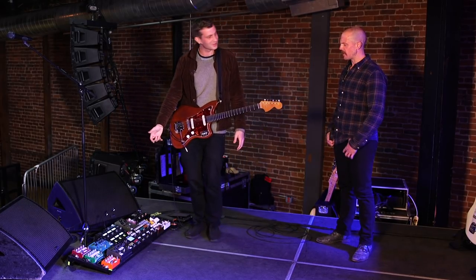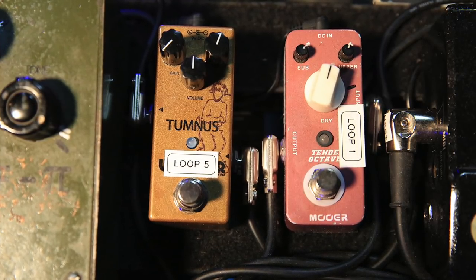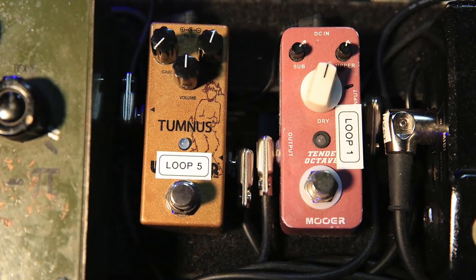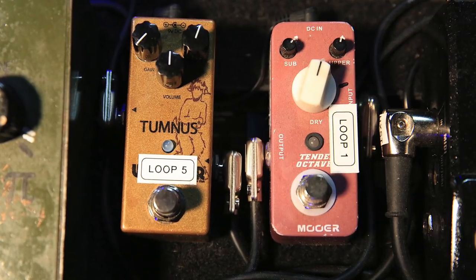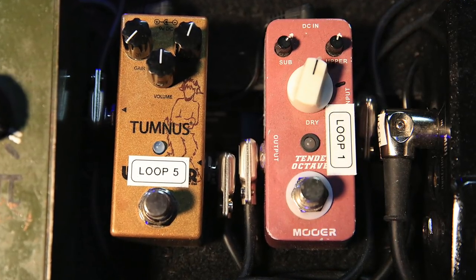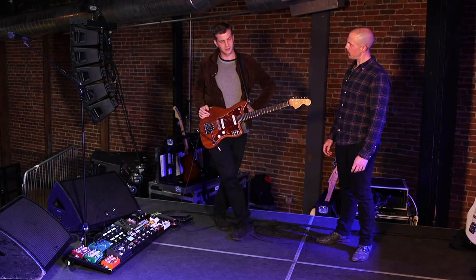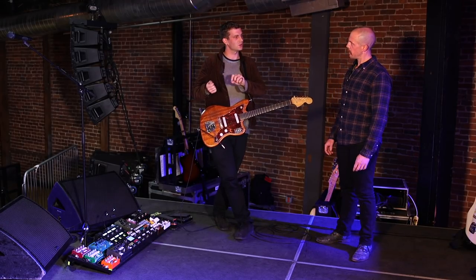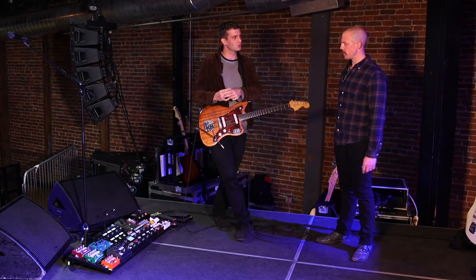And I heard octave there as well, right? Yes, you are right. So there's the Moo in there as well. Okay. That took the place of, I know that you're a big fan of the Pog, the Hog. Yeah, I love those pedals. I think they're absolutely fantastic. To be honest, I think the Moo, in terms of a single unit that just does octaves, is one of the best I've played. And it's super small. Super small, really cheap.